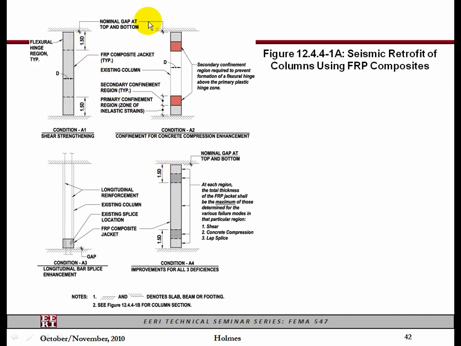The other thing you have to consider, which we cover in the book, is when you're trying to do many of these things together, how many times can you use the FRP? I mean, can you use it to enhance the shear capacity as well as confinement, as well as all the other particular purposes, because it's all producing tension in the FRP. So how can you double dip? There's a lot of discussion about that in the book.